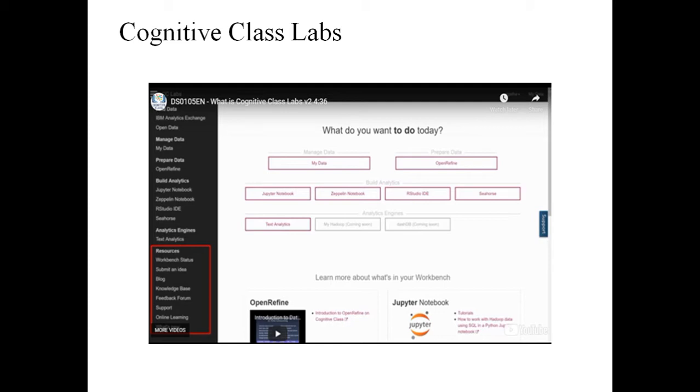If all the systems are operational, then open a ticket by clicking on the support tab here on the right side of the screen. By clicking on the Submit an Idea link, you can share your ideas about Cognitive Class Labs directly with IBM.